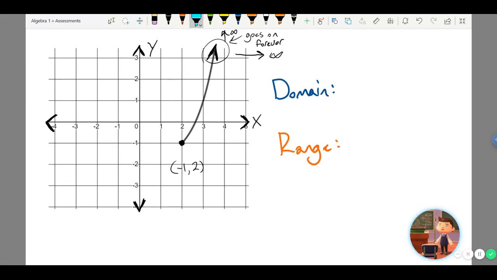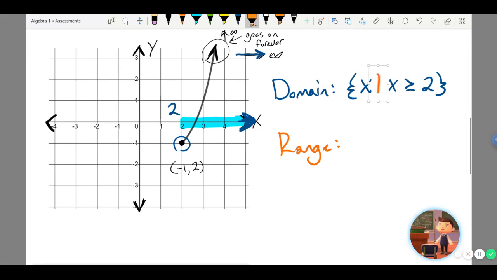Okay, this will make things interesting as we draw our domain and range. First of all, I know at least for the domain, my smallest x value is definitely at 2. However, if we try to paint the rest of this axis, you would notice that this would never stop. Since this function goes to the right forever, so does its domain. Now the way to describe this is the set of all x such that x is greater than or equal to, since we have a closed circle here, greater than or equal to the number 2. And it's as simple as that. It's really just all the x values that are greater than or equal to 2.